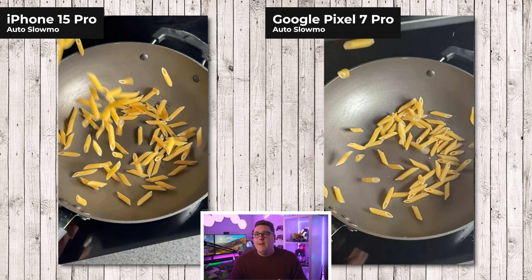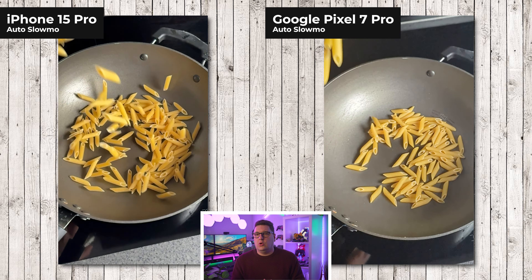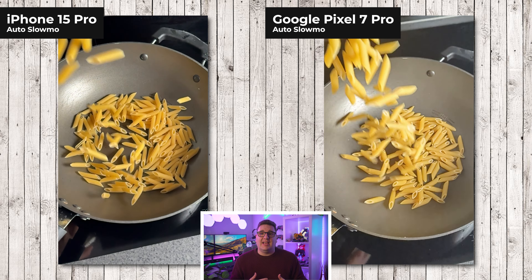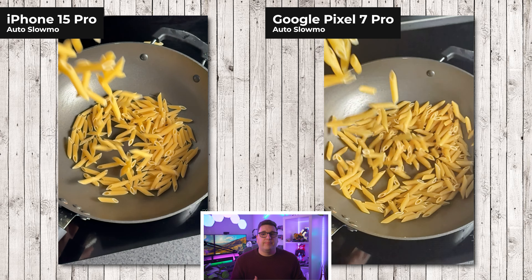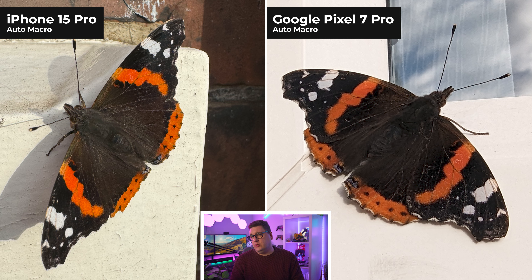Slow motion video is really nice, but as usual with many phones the sharpness isn't really there. In the examples I've done here the iPhone was a lot more vivid than the Google Pixel, though the slow-mo effect and clarity was pretty much the same between the two. Portrait images on both phones look great, though the iPhone renders a blurrier background which I think is a feature that people would like a lot more due to that professional bokeh-type look. The Google Pixel 7 Pro still does a very nice job of rendering shallow depth of field images and it's definitely not to be sniffed at either.